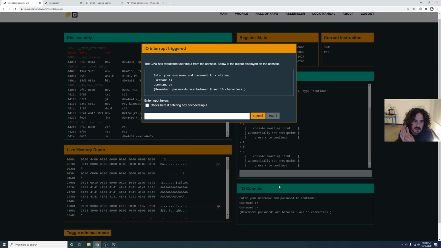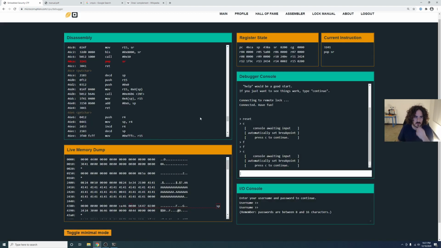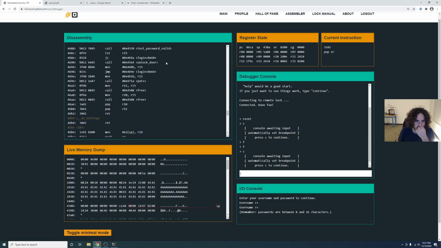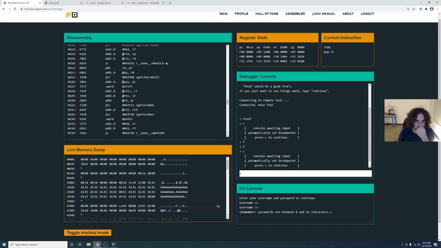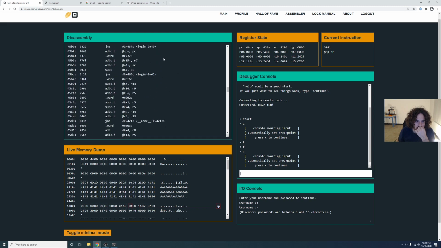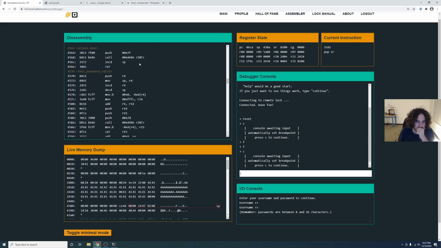Passwords are between 8 and 16 characters. Am I in the wrong one? I'm so confused.